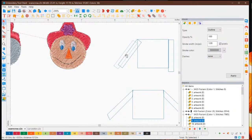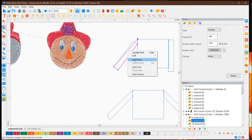And then we're going to hop back into node mode. I'm going to put it right about here and hop back into node mode. And it's just simply a matter of this. Just kind of move it. We want this to be the same. We don't want it so thin. So I'm going to go ahead and add another point. And before I do anything, I'm going to make this point straight. Although, it doesn't have to be. We will mess with that after.